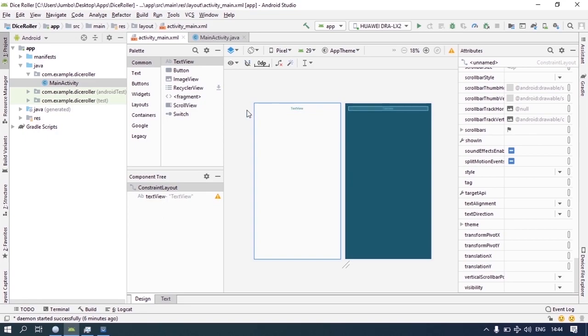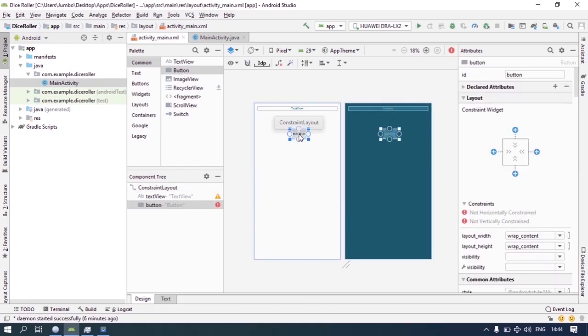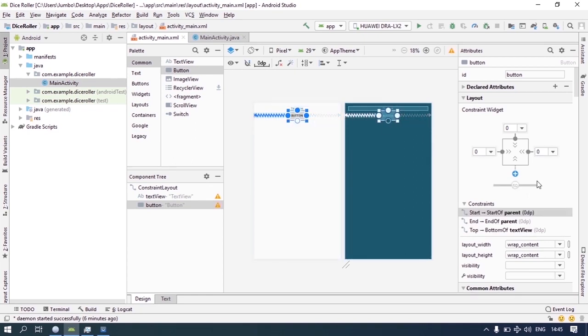Also we need a button, so we'll add the button down here, and we'll constrain it to the bottom of the text view. We'll also constrain it to the parent and the left constraint. And let's give it a little bit of space. Let's do 16 dips again, 16 to the left and 16 to the right.